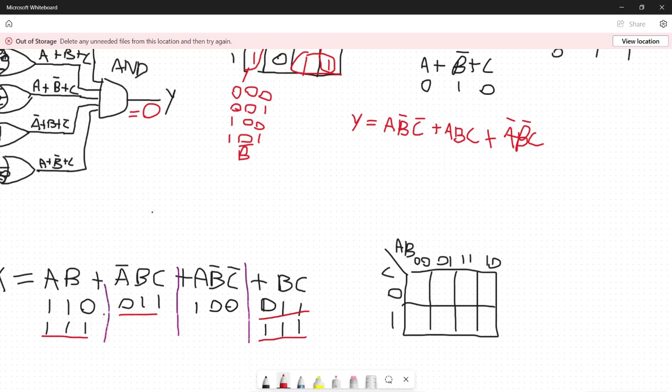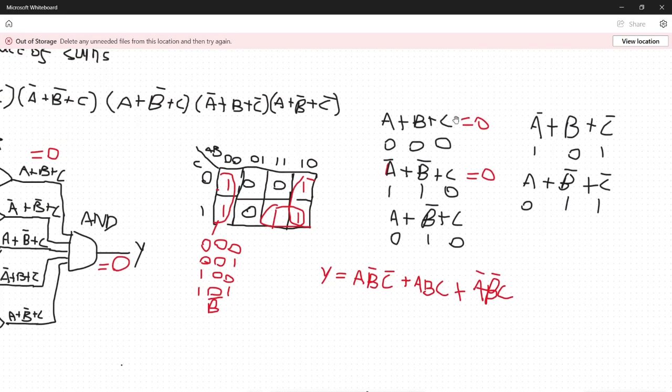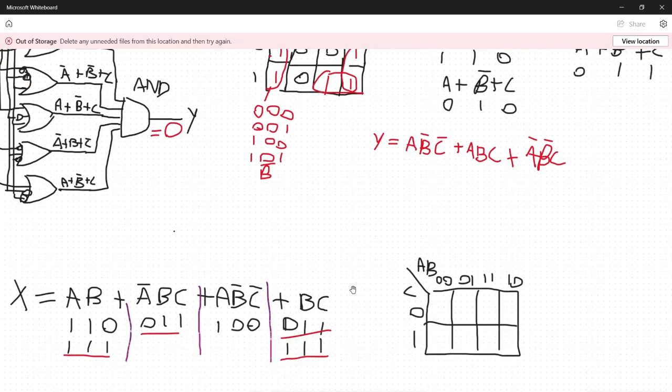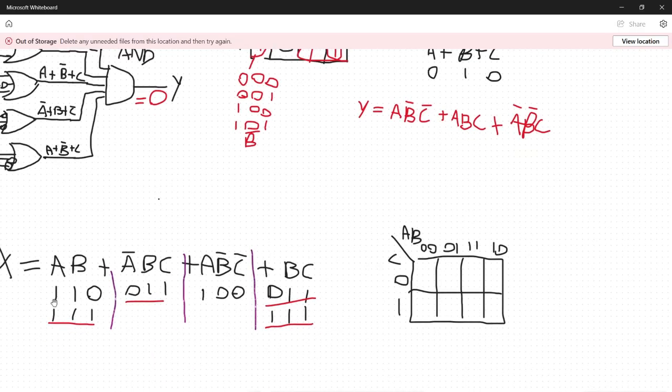So now we're going to fill in our values of 1 instead, because remember, when we were looking at our POS expression, we were looking for values that would give us 0, and we plugged in 0 on the table. Now we're looking for values that give us 1. So what values are going to give us 1? Well, 1, 1, 0, 1, 1, and 0. Then we're going to get 0, 1, 1, 0, 1, and 1. Then we're going to get 1, 0, 0, 1, 0, 0, which is this.